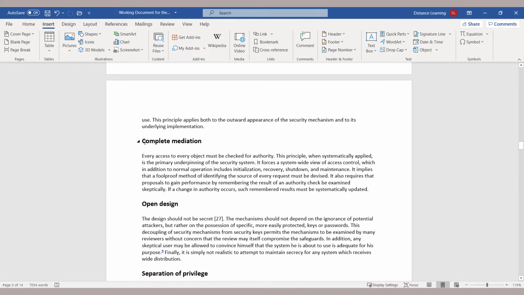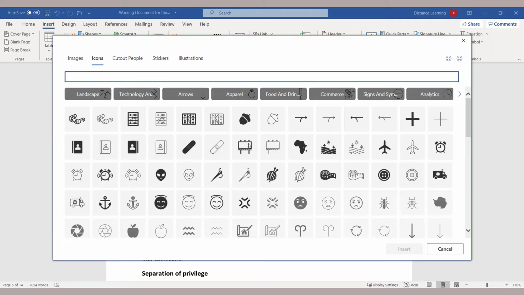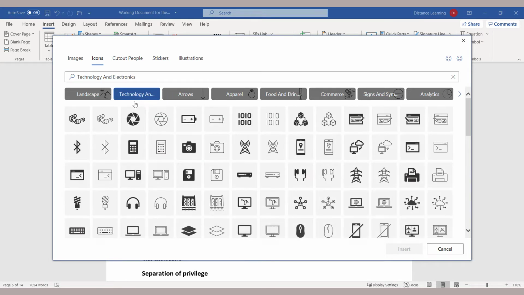So you can go, let's say, to a specific area of your document, and then click here on the Insert tab, and then choose Icons. This is a new function in the later versions of Word for Office 365. We click here on Icons, and basically you can pick the category of icons. So these are kind of black and white, but they are designed so that you can have consistency throughout your document. So let's say I want this.